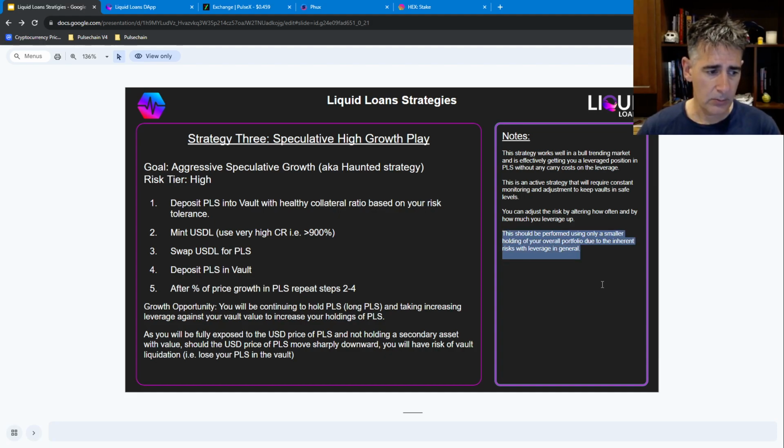And let me just reiterate this. You shouldn't be doing this with your core holding. Like, this should be a bit you segment off. You can see the power of it. If you use a small amount and you get it right, it is very, very powerful. But if you use the whole lot and you get it wrong, yeah, it's not great.